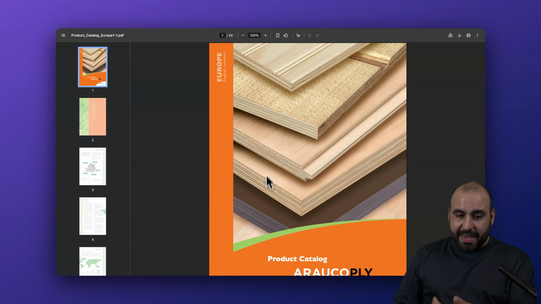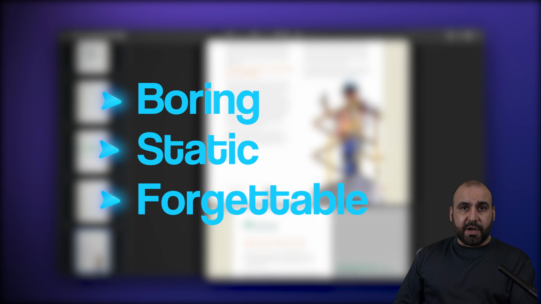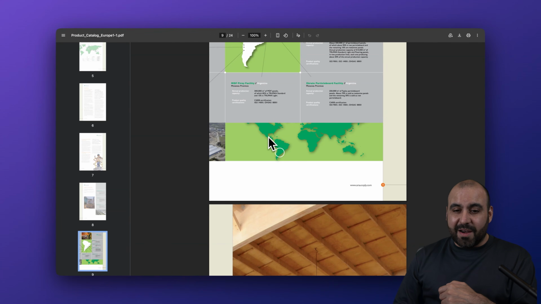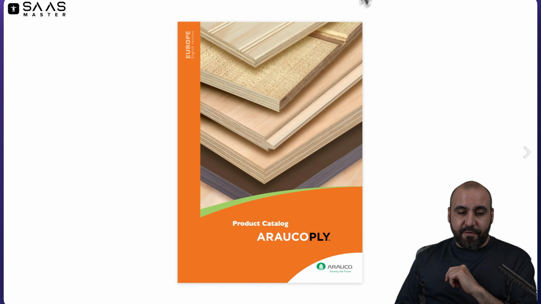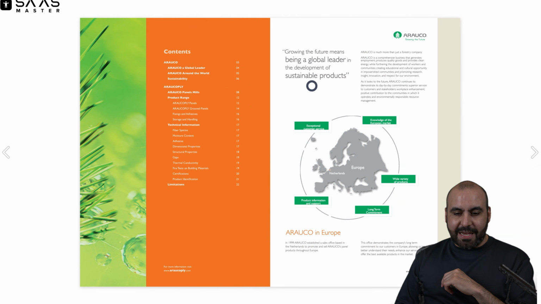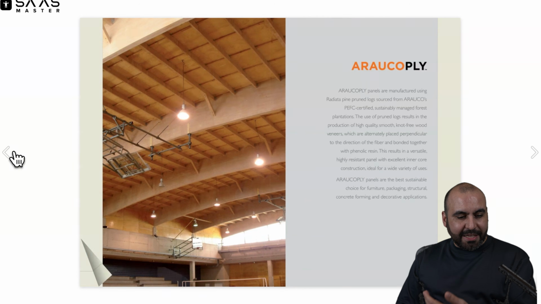Now, companies like these huge ones still share PDFs this way. Even if you search for it on the web, you'll find something really simple just like this that basically won't turn you on. Well, I just turned this PDF into a super nice looking flipbook with Flipsnack. Check this out. I have a really nice looking flipbook.